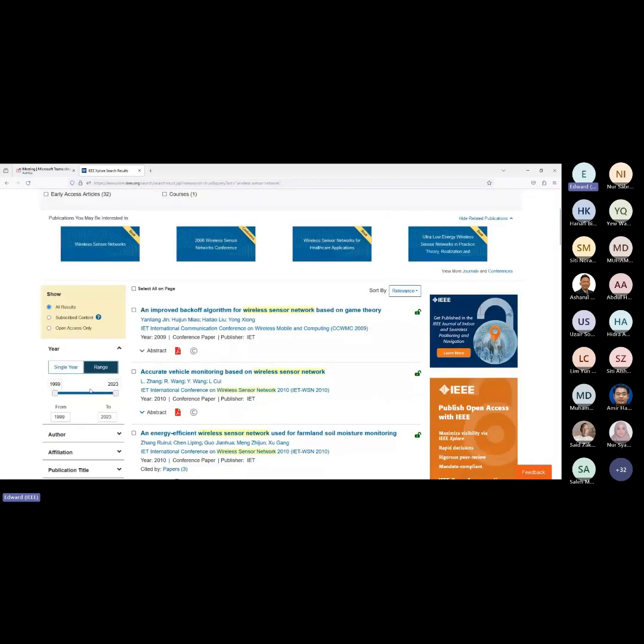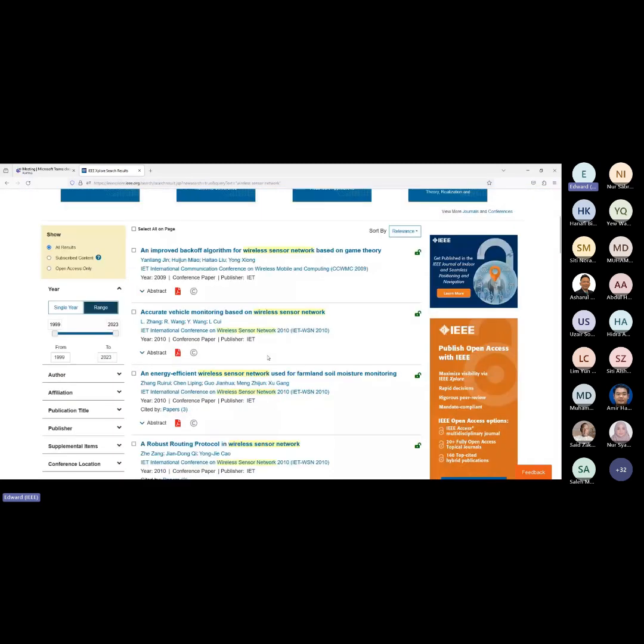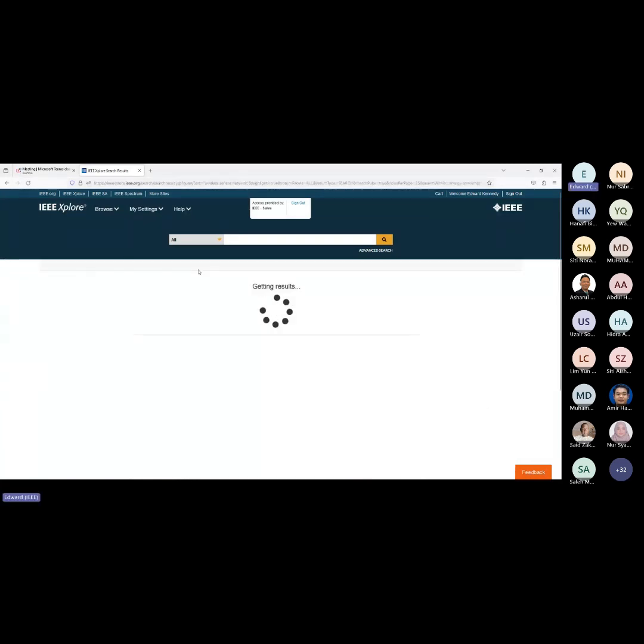And then from this search result, if you want to filter further, you can do search within results. Let's say now I type in here energy, harvesting or consumption. Then I search. Now it's only searching inside these 28,000. It's not searching the whole database. It's searching energy consumption within wireless sensor network. You see that? Wireless sensor network, energy consumption. So your results are 7,000.